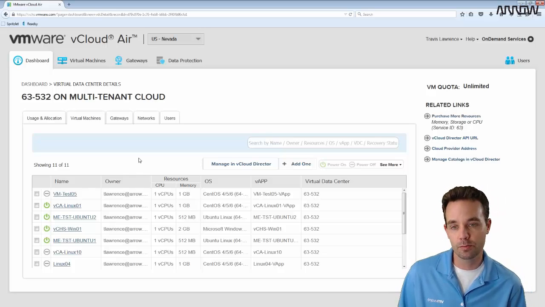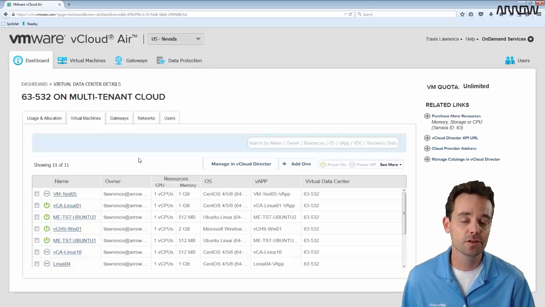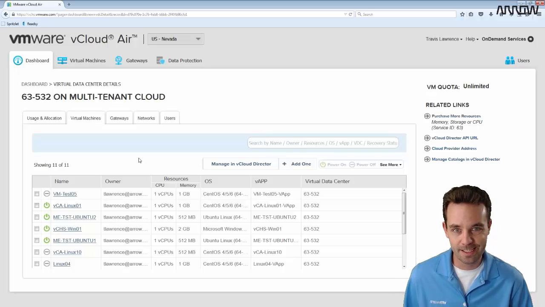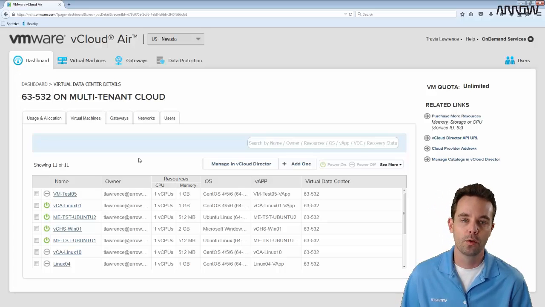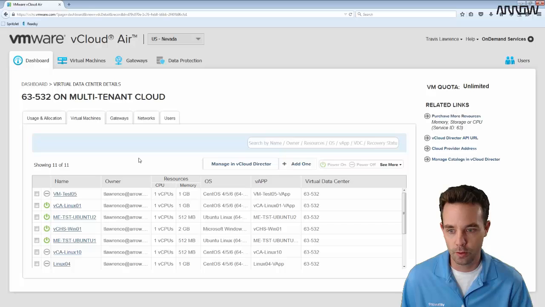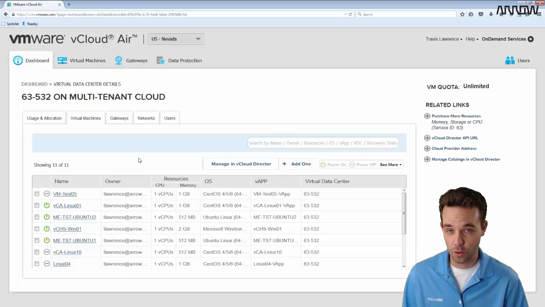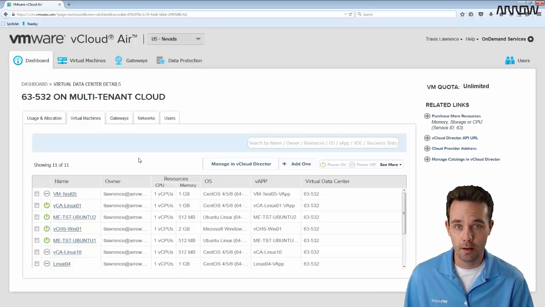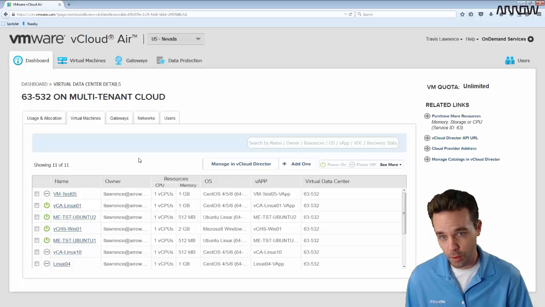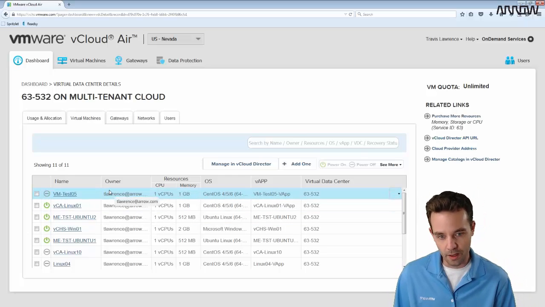They may have a small or extra small or medium VM that has preset amounts of those resources, and we have to deal with that and squeeze that virtual machine into that type with some type of conversion process or rebuild process. So that's what's great about vCloud Air. If I buy one VPC instance, I could create one monster VM that uses all of that compute, memory, and storage, or I could build a lot of smaller VMs like I have in this scenario, where we carve that up as needed.